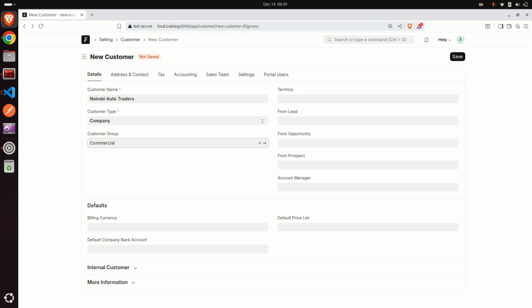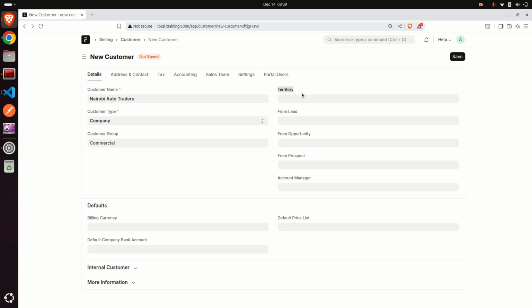And then the other important thing that I want to mention here is the territory. Territory, again, this could be something like Kenya, Uganda, if you are a multi-regional business. Or, for example, if you're just a Kenyan business, you can do something like Nairobi West, Nairobi East. You can do something like maybe Western region. You can do Southern region, Eastern region, things like those. So this is a representation of where your business is operating, and probably how you want to segregate it.